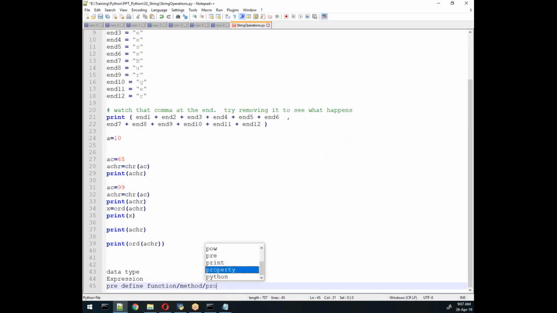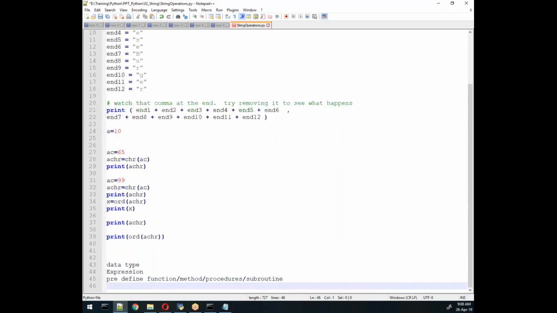In other languages, procedure also we say, even subroutine. Because I have good experience, I know more than 17 languages, that's why I'm mentioning this much naming convention. All are the same, remember.